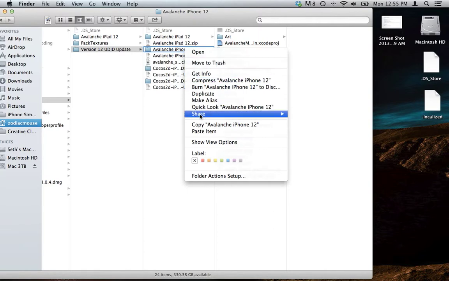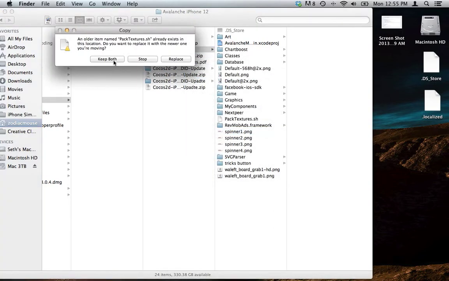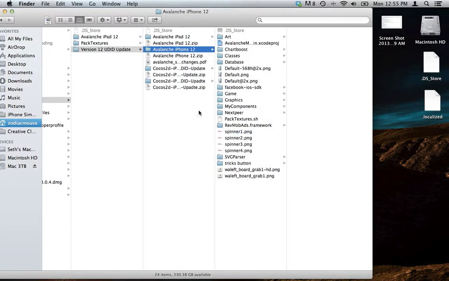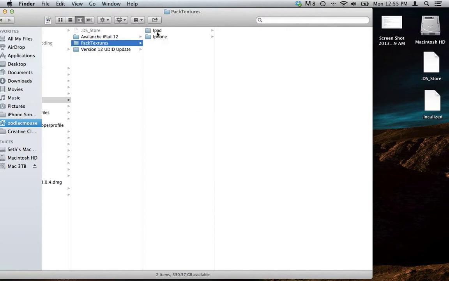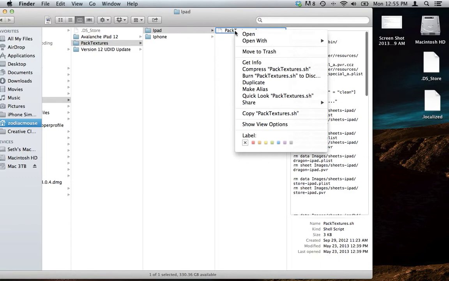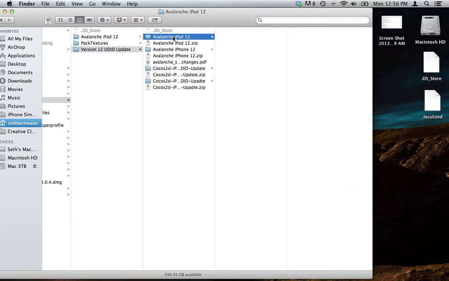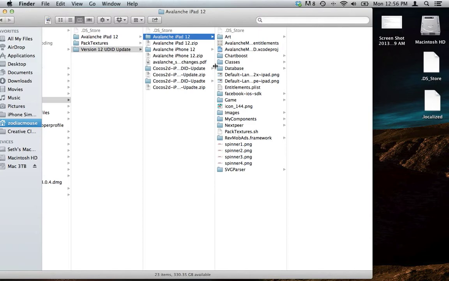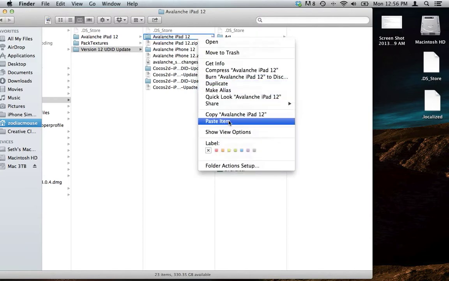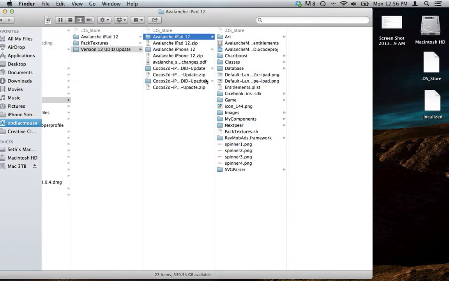So you just paste it in here. Say replace. That replaces this one here, and then you'll take the iPad, copy that, open up the iPad version. There's pack textures right there, so we'll just paste it in and say replace.